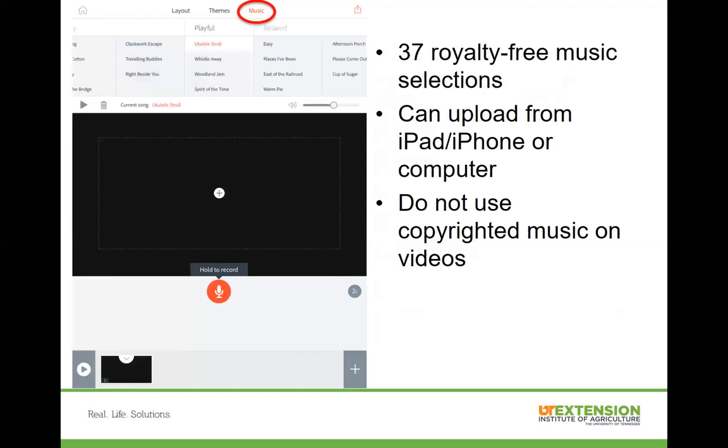You're allowed to use maybe a few seconds, but again, our suggestion, look at the royalty-free music first, and then if that's not fitting your bill, you can go online and there's a number of royalty-free music sites that you can go to, and you can download music that's appropriate for the content that you're creating.